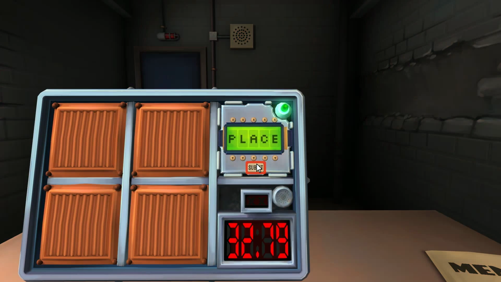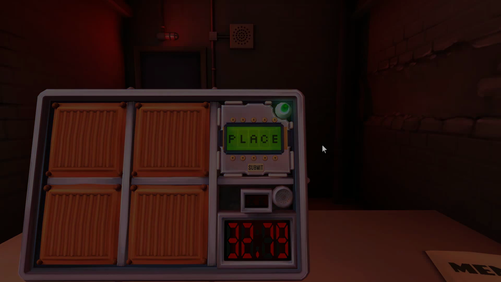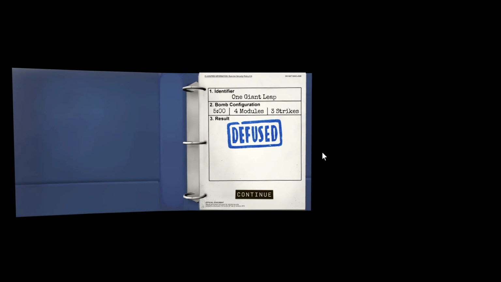I love you. You just saved my life. Woo! Good job, guys. It took us long enough, but we got through that bomb. Awesome. Yes, we did. Woo! That was sweet. It was awesome. I loved it. Woo! That is great. All right. With 32.79 seconds remaining. Good job, guys. All right.